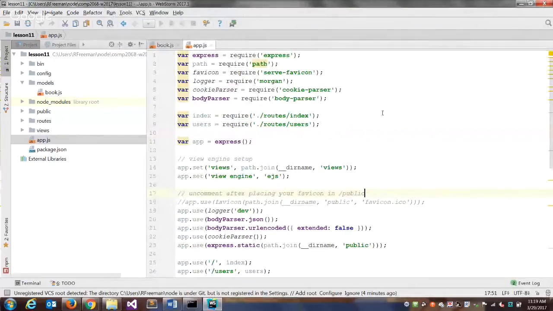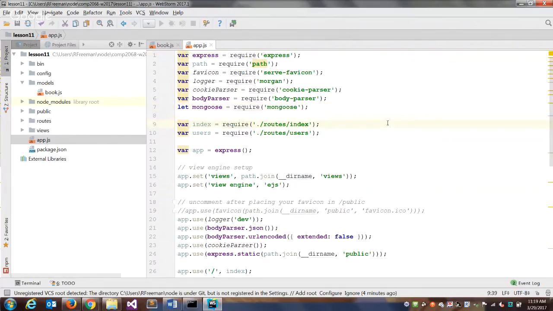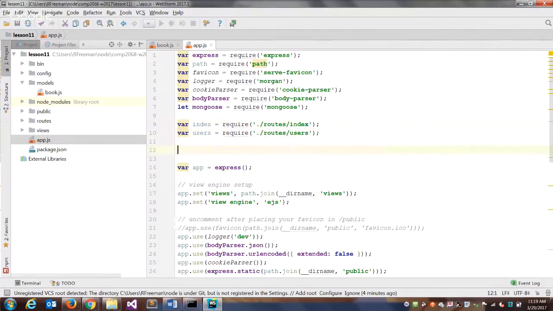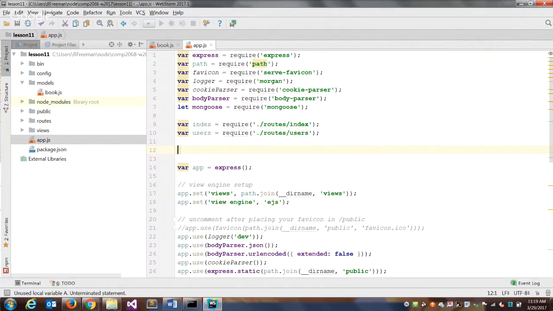All right, so let's require Mongoose here. I'll use let. Actually, we don't need our model here, sorry.